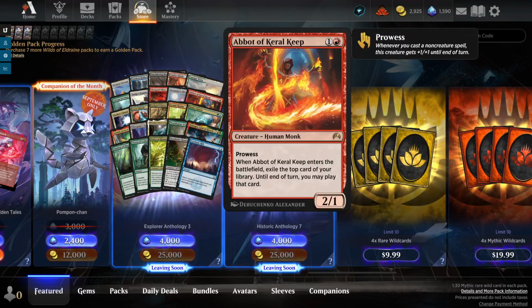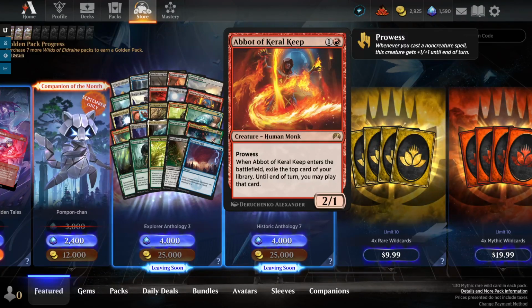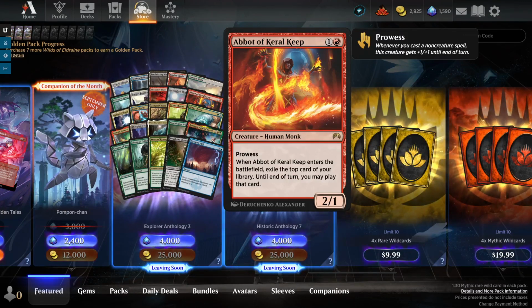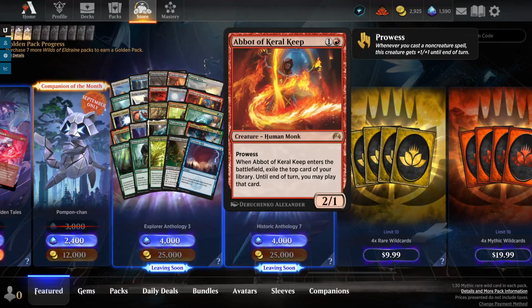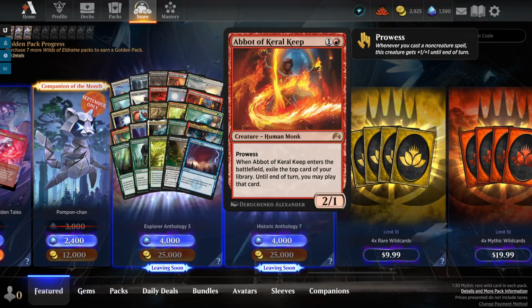Looking at some other stuff like the Abbot of Keral Keep, it is a 2/1. It has Prowess, and when it enters the battlefield, you exile the top card of your library and you may play that card. This is going to go really good in an Izzet Wizards deck that is meant to just burn your opponent out as fast as possible.